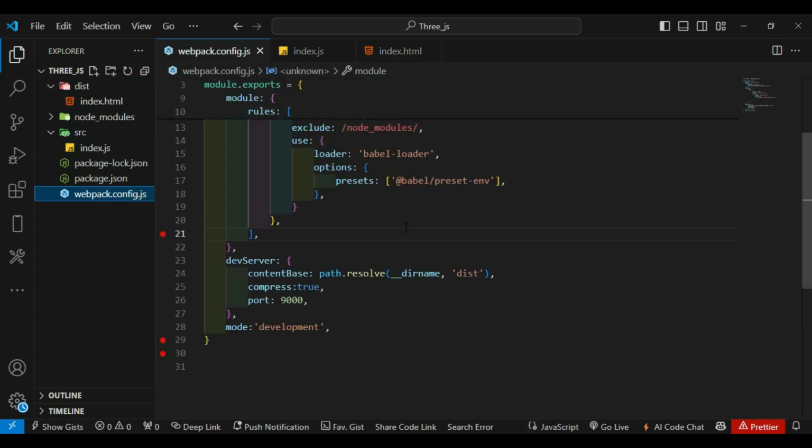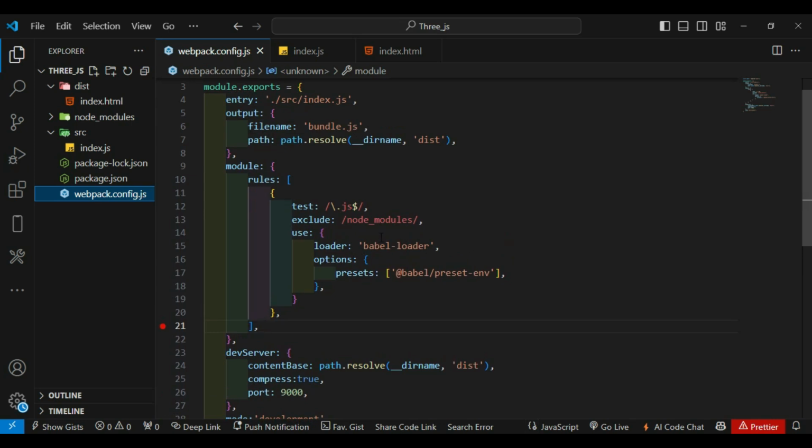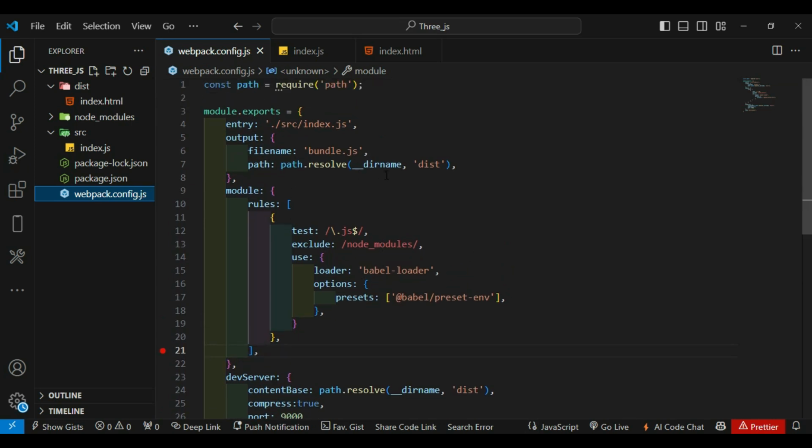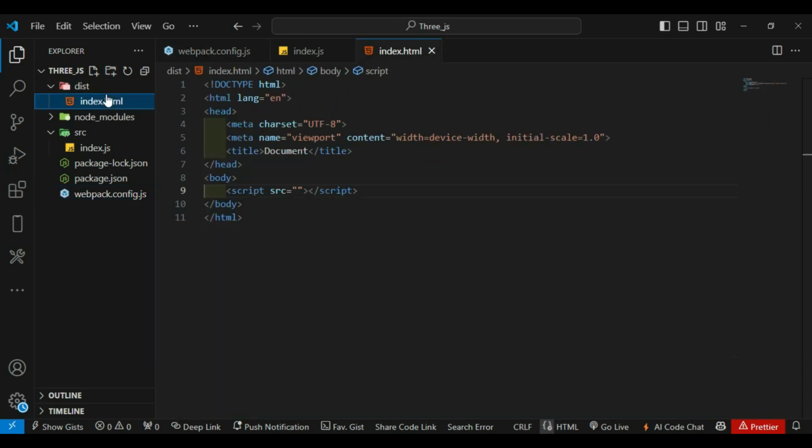Remember, what did we say here? Everything, our output will be in the bundle.js, inside our dist folder. So we're just coming back here to say bundle.js here.